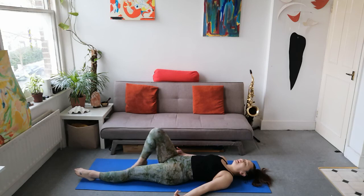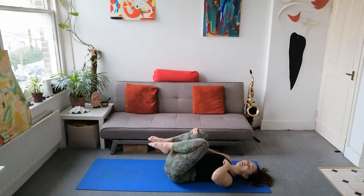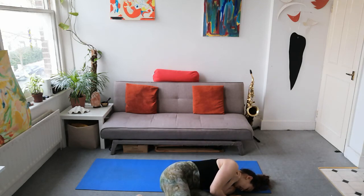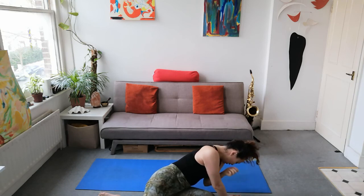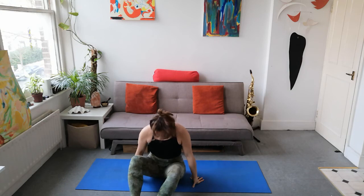When you're ready, we're bundling the knees back up to the chest. Letting both knees fall over to the left side. If you can, keep your eyes closed as we gently find our way up. And let's go into cross legs, just to finish together. Let's just have left hand and then right hand over the heart space, and we'll finish with just a few silent moments together.